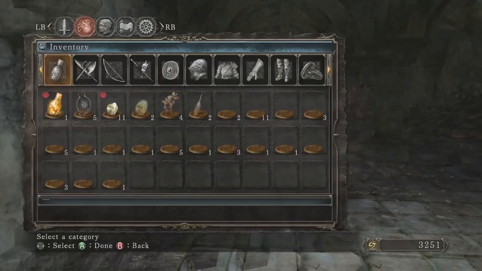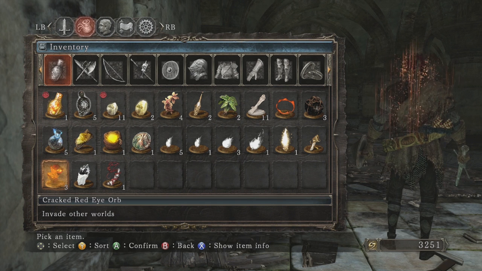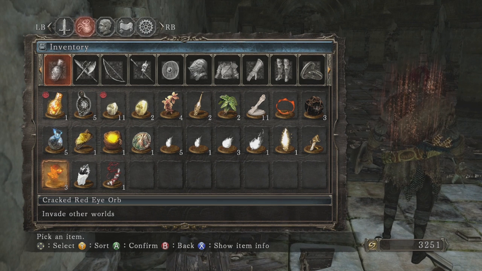So what did I just pick up? I picked up a red eye orb and something else. These cracked red eye orbs are what I would use to invade somebody else's world. You have to be human to use them. You will invade whatever area somebody is in who has not yet defeated the boss. So if you defeated the main boss of an area, you were not in danger of being invaded there. If the boss is not yet defeated, you are always in danger of being invaded there.